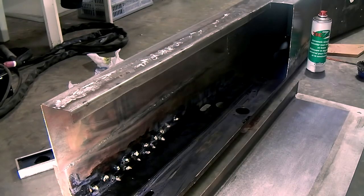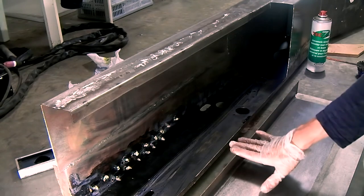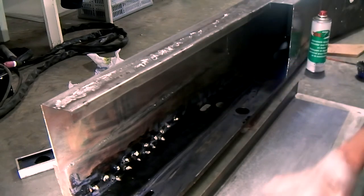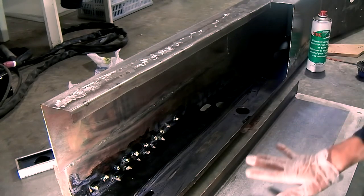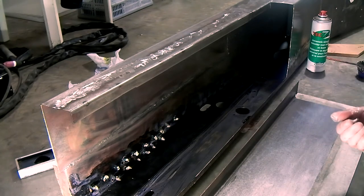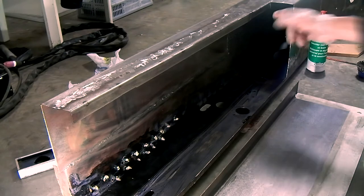So the paint's mixed, I've degreased everything. This is the panel that goes on this side, and I'm going to paint the inside as well, because it just means that there's less to paint when this is welded in. I'm going to start by painting this, so if anything's wrong with the paint as it was yesterday, I can remove it without sticking my head in the tunnel.